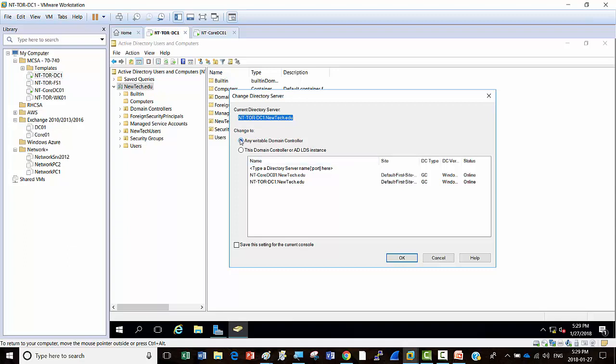So choose the second option, change to this domain controller or AD LDS instance. After clicking on this domain controller, select the first one, CORE DC1, right? Click on that and then do OK.